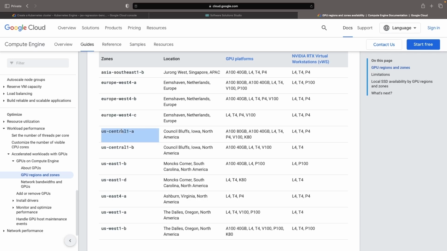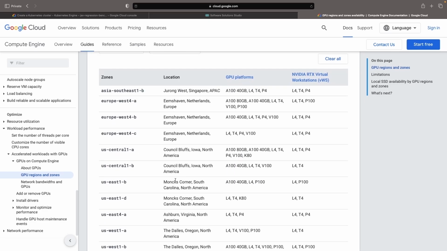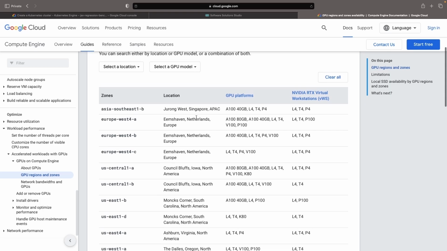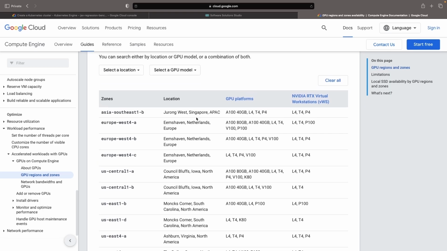We could pick US Central 1A, for instance, to access the L4 chip and other options. That being said, once our cluster is up and running, we can easily shift to executing workloads in adjacent zones like US Central 1C and US Central 1F. This is particularly beneficial if accelerators are unavailable in that zone at that given time, or if you aim to minimize costs by utilizing preemptible TPUs. Ultimately, having flexibility around the zone can greatly improve cost savings and availability.